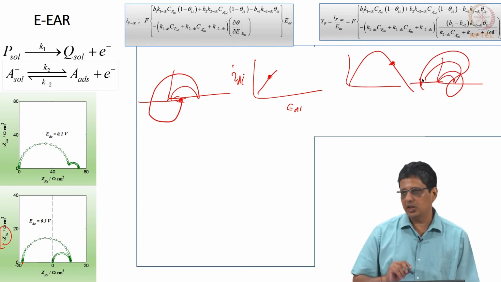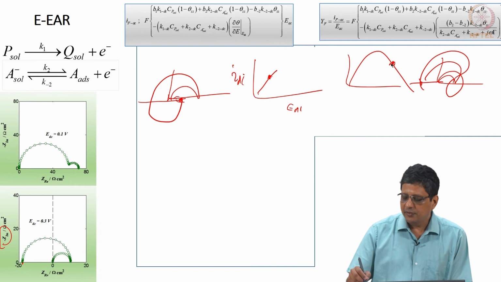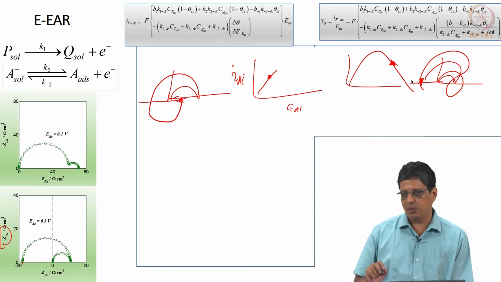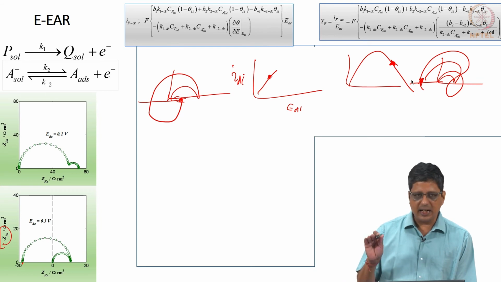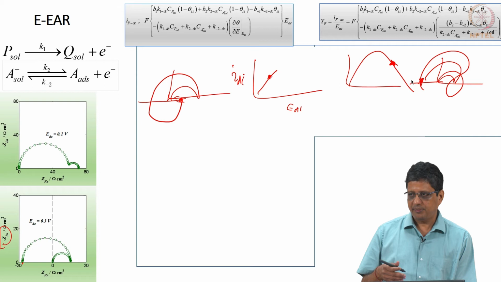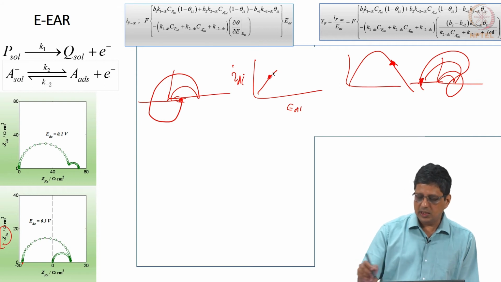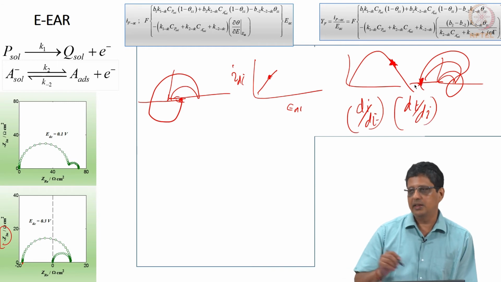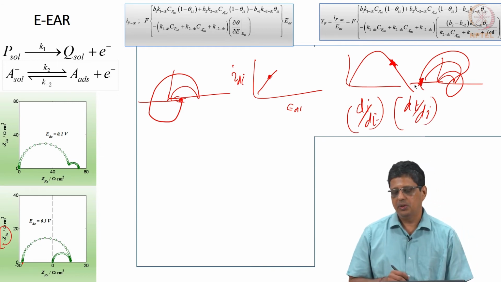Somewhere it has to settle on the negative axis, and if the experiment is done correctly, I know the slope value, it should settle around that point. It should settle at that point exactly, but experimentally there is going to be some noise. So, around this point I know the slope. So, dI by dE is known to me. So, I can calculate dE by dI, and that is where this number is going to be.